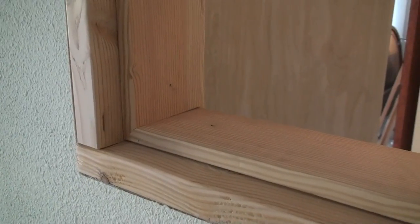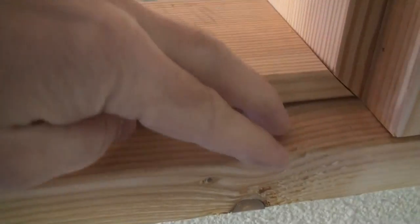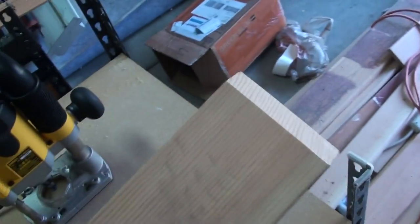Okay, so we can see here the centerpiece is starting to come together. This is a piece of 2x6 that was ripped down a little bit to fit in this space. So, you know, basically figure out how much room you want to keep on each side here for the glass. And then just cut something to the right size here. So I've got three of the sides in. The top piece is the last one to go in. You can see what I'm doing here. So this is the top piece.